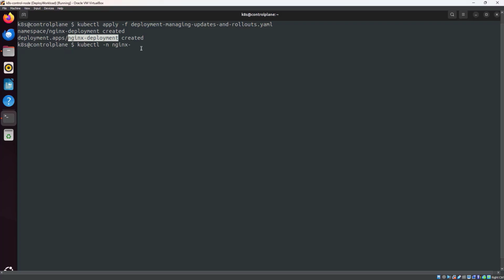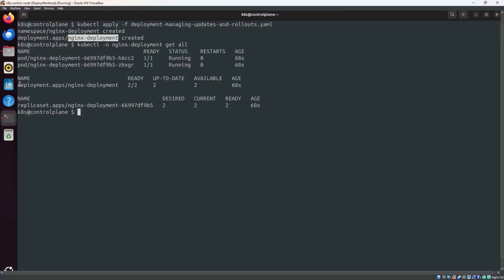The namespace name. Get all. So in this case, we have deployment object, replica set object, and of course pods. And we know when we create deployment, replica set is created automatically and is used by deployment to manage child pods or dependent pods.